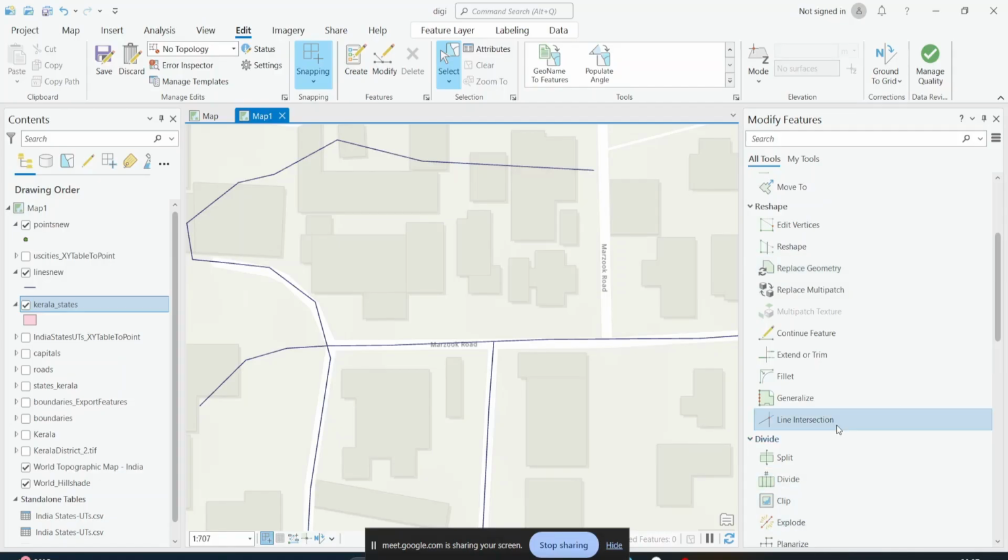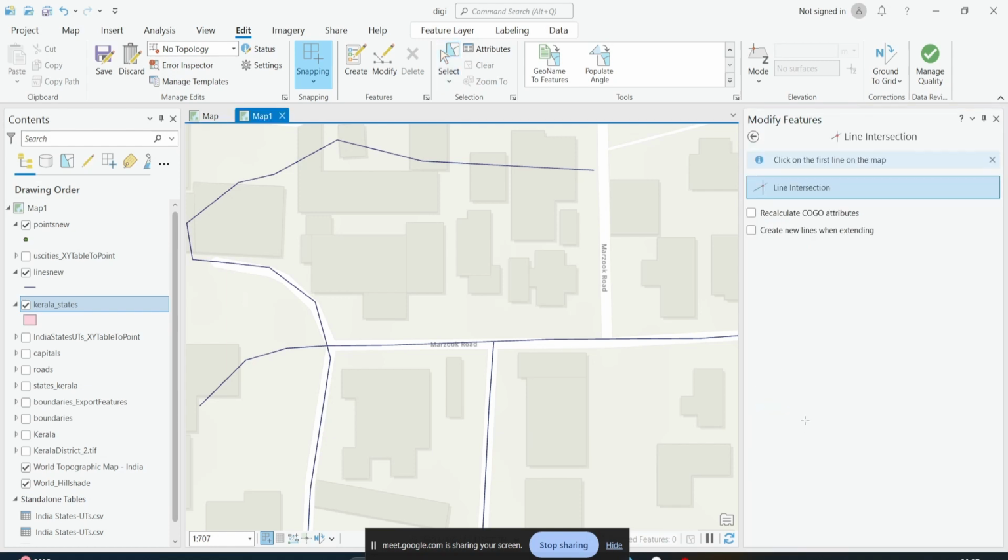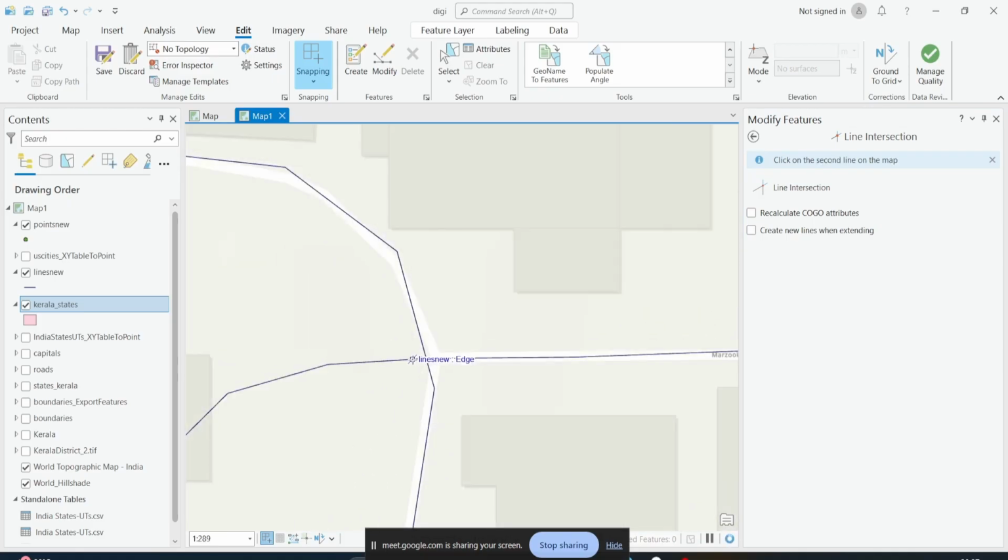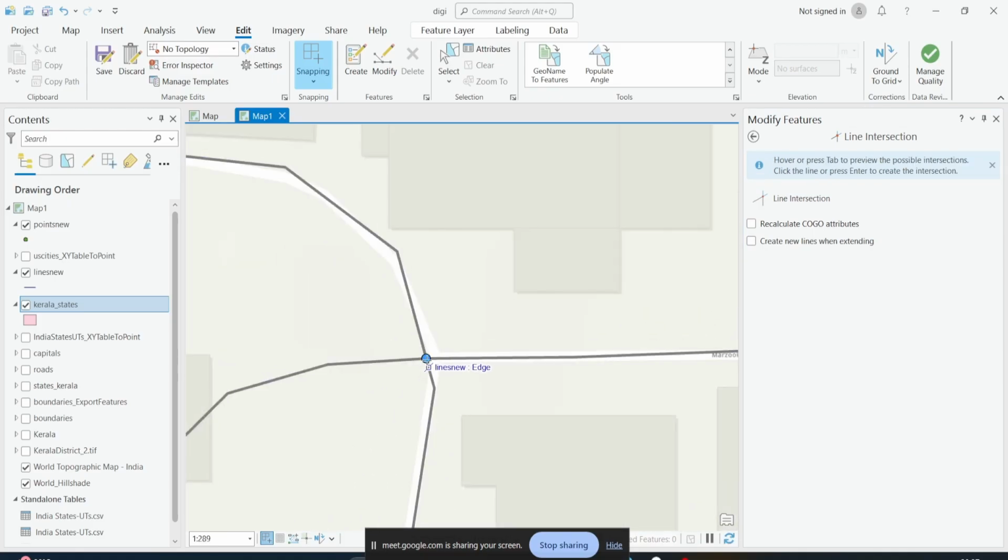So what we can do next is we can see the line intersection. Line intersection is something like you can create a line intersection of this point. So you can see this, right? When I'm clicking on the first line and second line, you can see it has calculated a point. It's showing a point here. That's actually the preview.